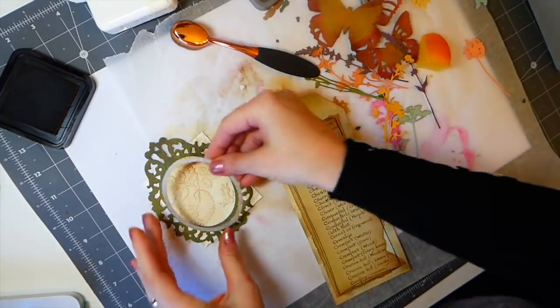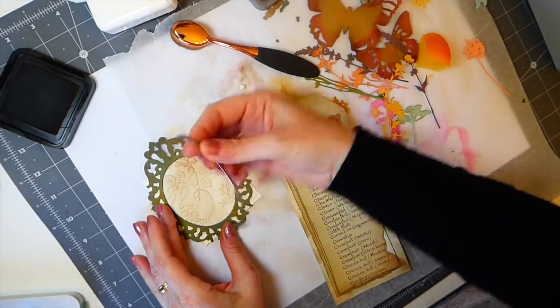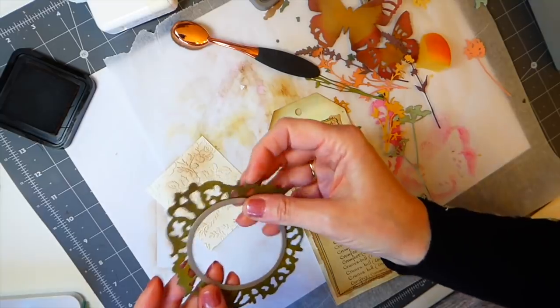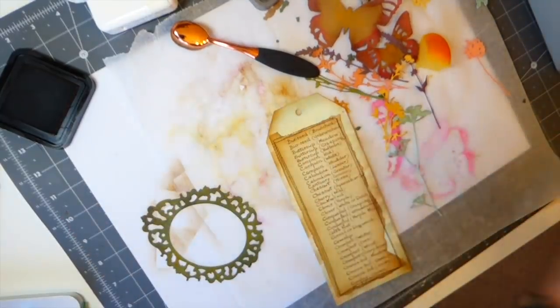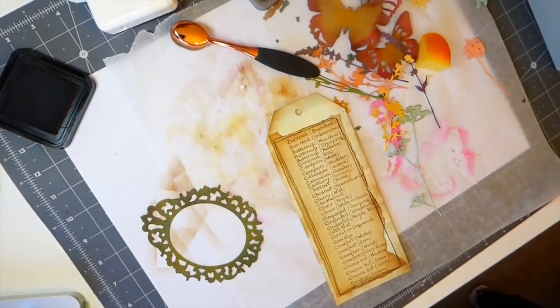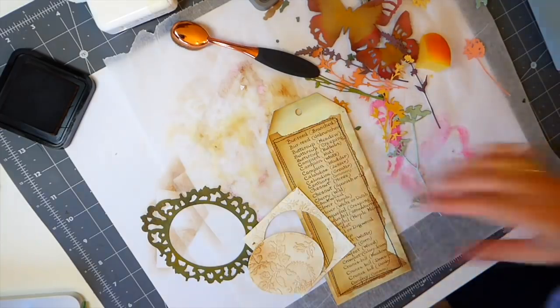I've got oval dies. That might work. Let me just make sure that's not going to cut it too small. That's going to be perfect. So I'm going to run this through the Big Shot and cut it out. So I've got that cut out.